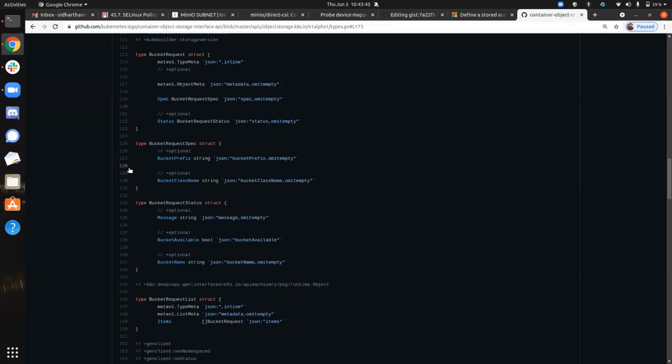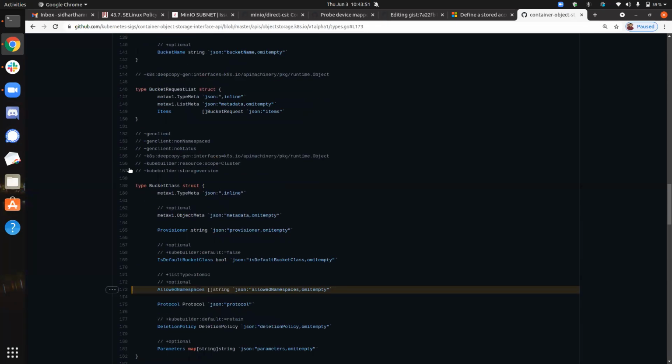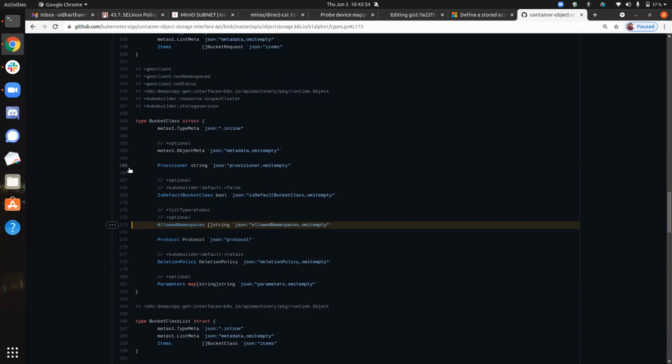Spec has the bucket class name, and from the bucket class name you can pull up the bucket class, and from the bucket class you can get the protocol name. One concern is how do you specify in a workload what you expect to receive, right? That would require looking at the different bucket classes and picking one that had the value you wanted. There's no magic.